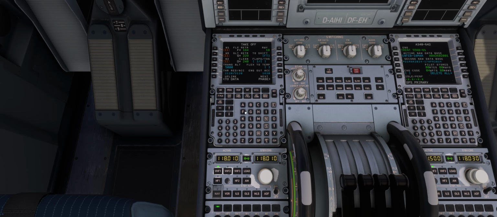So what I like to do at this point is click on uplink TO data and then request TO data, and we wait. Again, you could do this manually if you like. Probably not a bad idea to do it manually so you get used to it. Not everything has to be automatic, and you can see takeoff data uplink is ready.